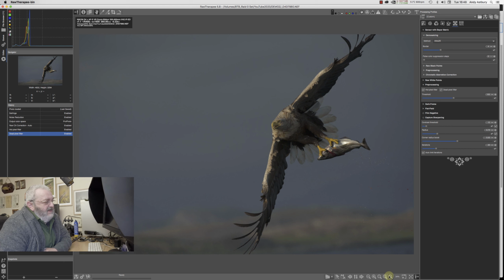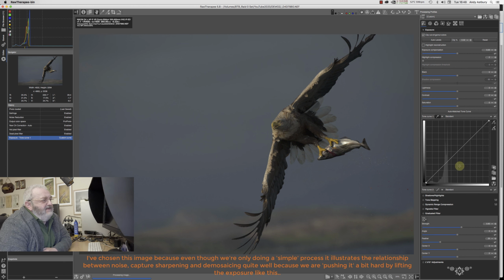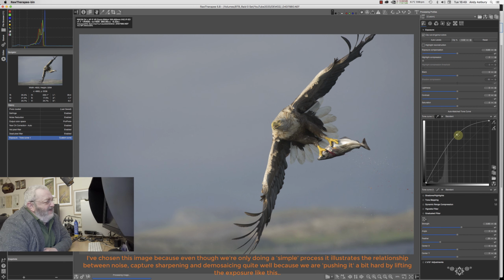So I'm going to bring it over into the exposure tab, and let's just go and get a standard curve. Okay, there it is. And let's just go and get the just above midtones, and let's lift them up and see what that does. That's a little bit too much.